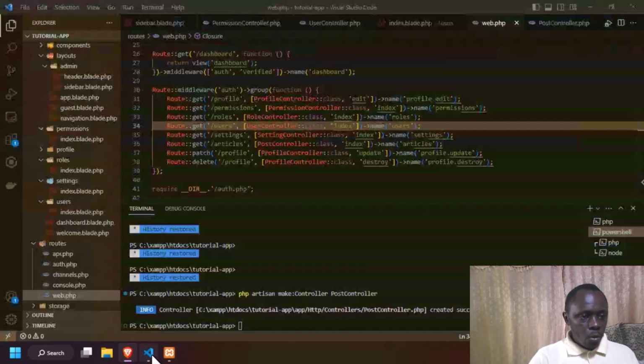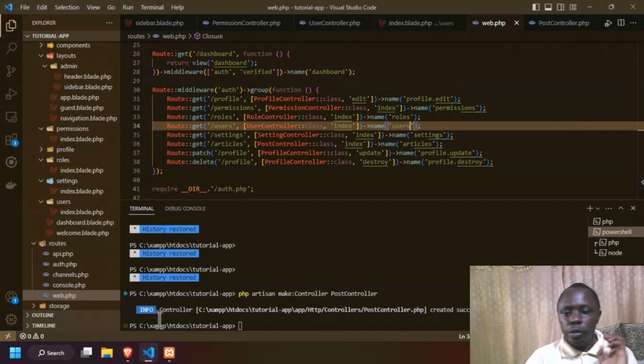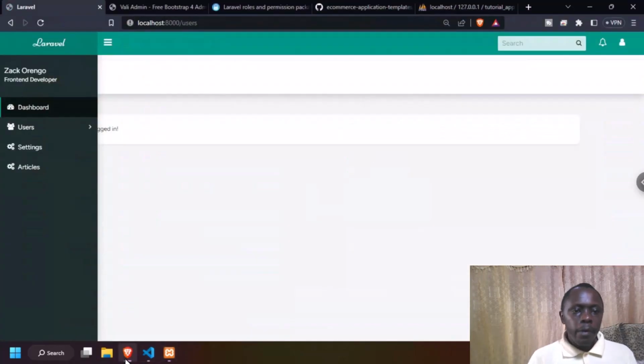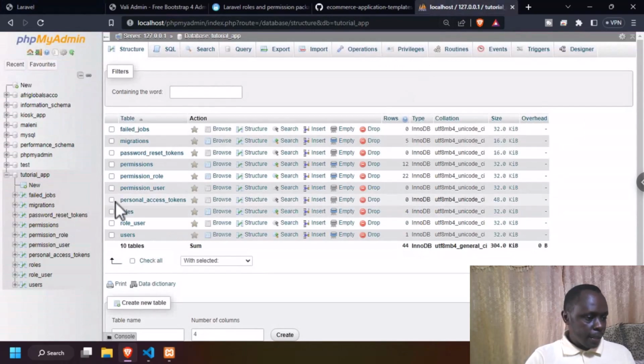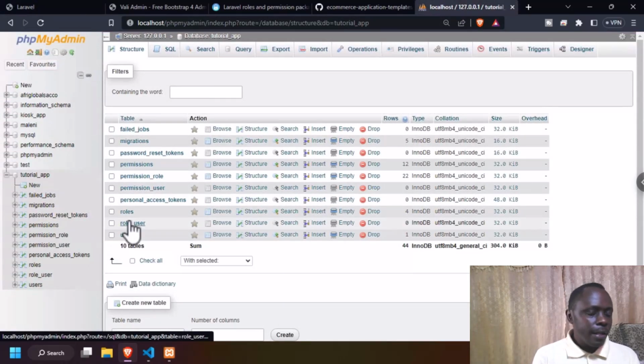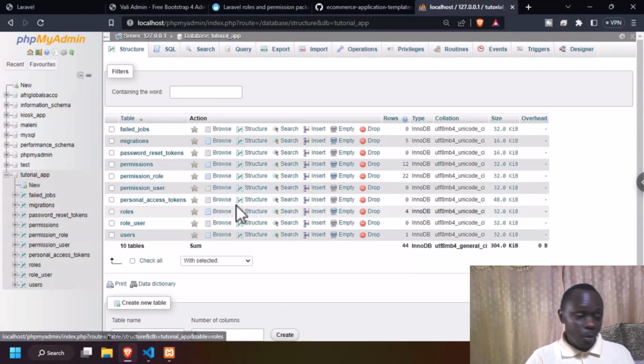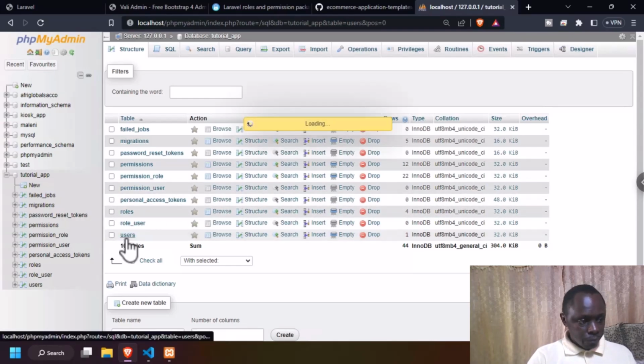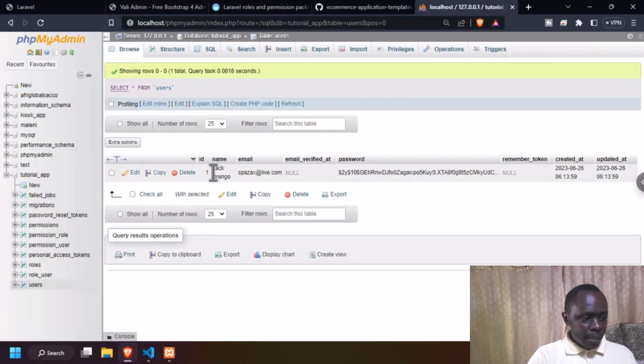The way to go about it is to introduce a database with models. The model is like the blueprint of a database table. A model is always a representation of that blueprint. So this is the users table, and the blueprint is ID, name, email, verified ID, passwords, and all that.